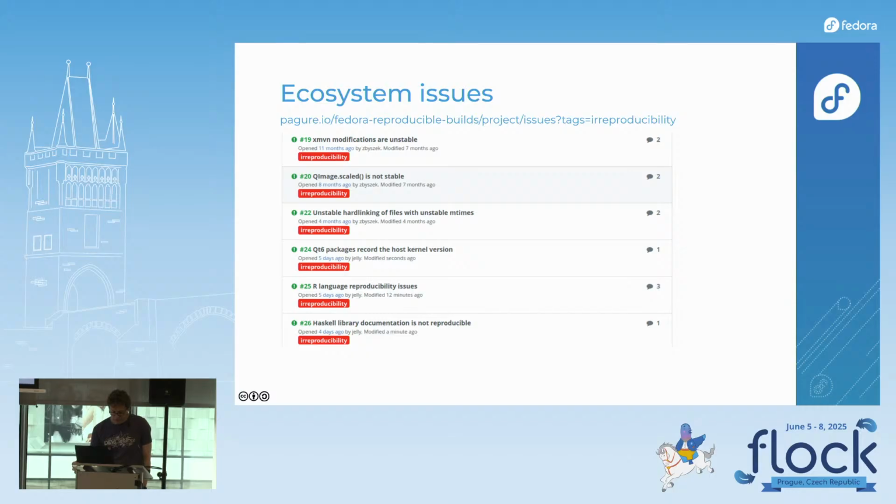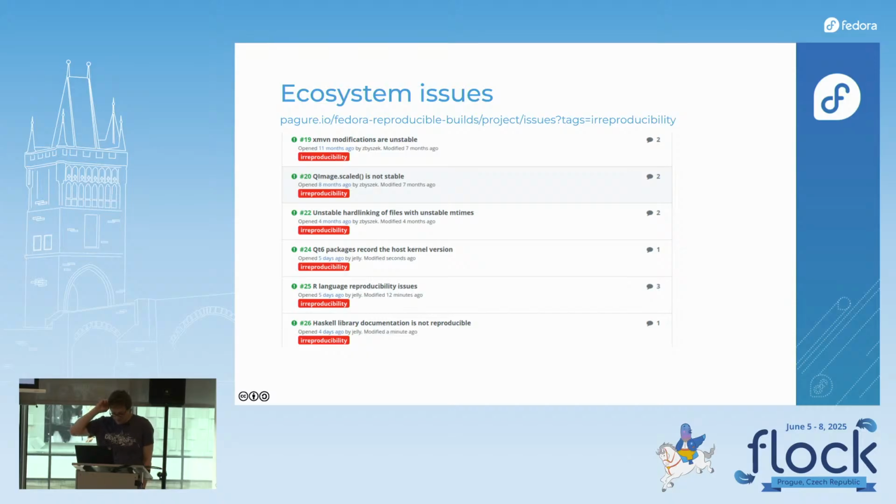Are there language reproducibility issues? Oh, yes. So the documentation for R packages embeds the current timestamp. This can be fixed by specifying a parameter when the R packages are installed. So if there is anybody who works on R packages, please come talk to me, because this should be fixed by a mass search and replace in R packages.